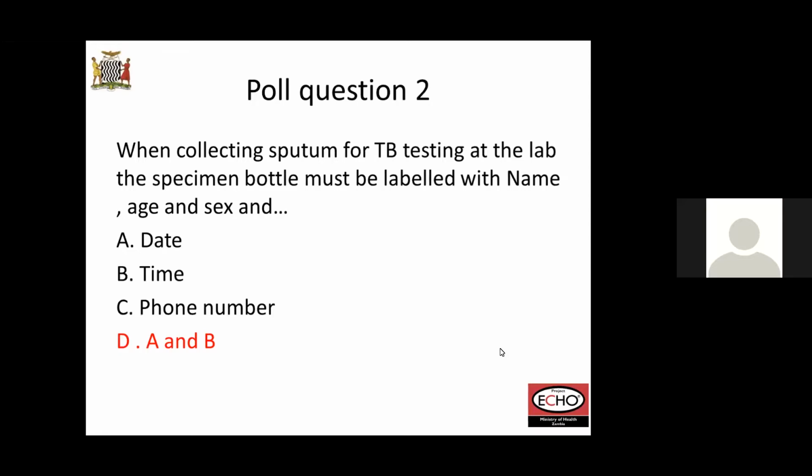You need to add the date and the time on the bottle. And these bottles are rather big, not as small as the blood bottles, so we can put these. Remember, time is very important. What about the phone number? Phone number goes on the form, yes, not on the bottle.